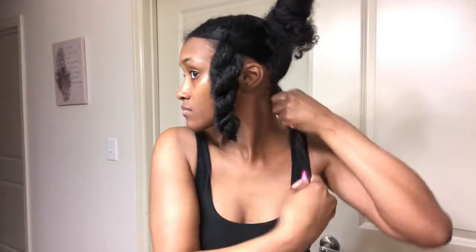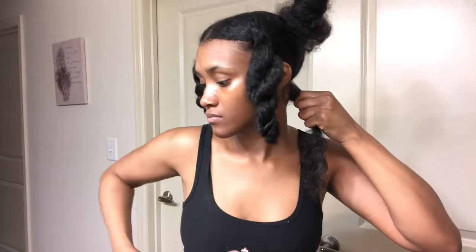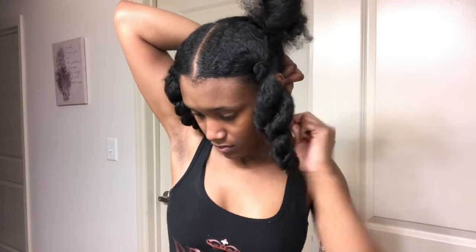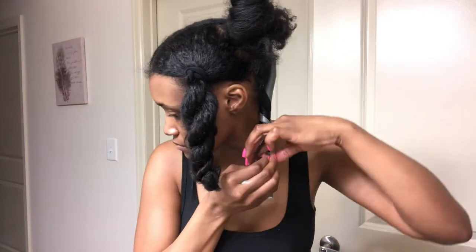Now I'm going to add a little bit of my Lala Body Mousse to my hair, not too much, just enough to add moisture. Then I'm going to take my flexi rod, and as you can see, guys, I'm wrapping my hair around the rod and making sure my hair is twisting flat around the rod so that my hair can come out smooth when it's time to take my hair down.